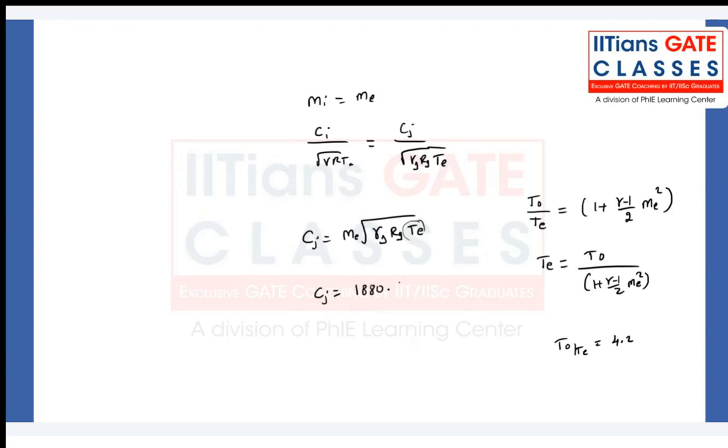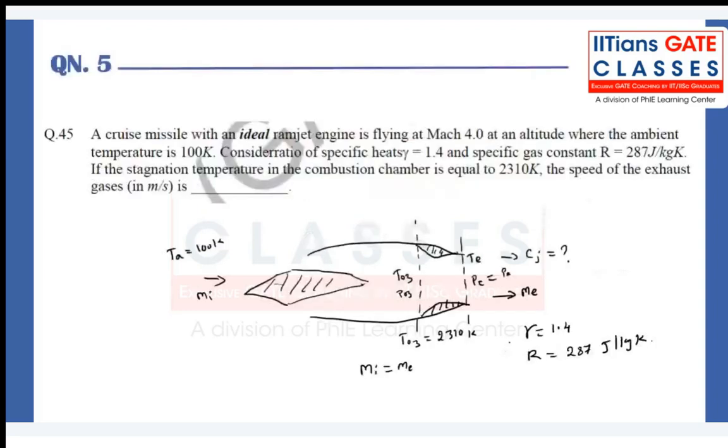1880.383 meter per second. So let us just put the answer. They have not specified anything regarding decimal places. Let us put the value we got, 1880.383. So remember, for this question, they have given the range just 1880 to 1881. So you see, that's a very short range. So you should be able to get 1880 point something. That's the range they have given. So you cannot be off by too much.